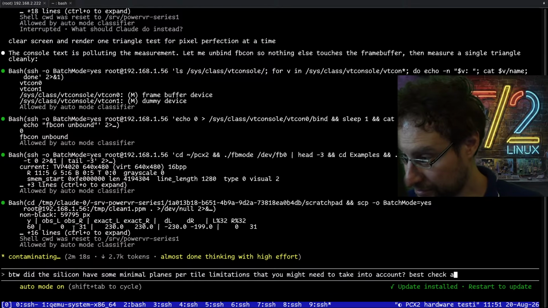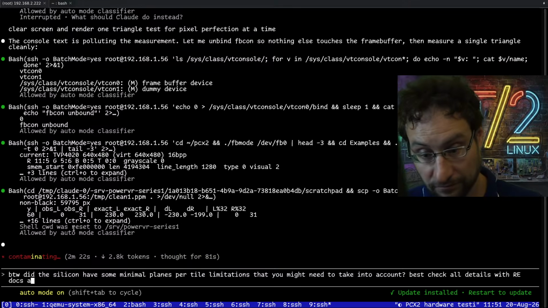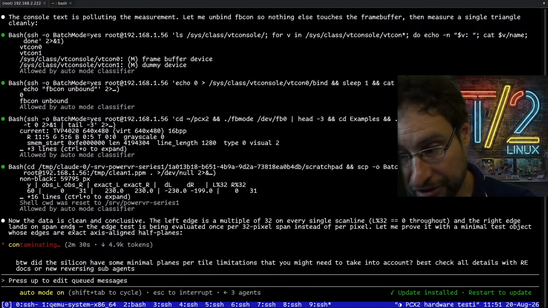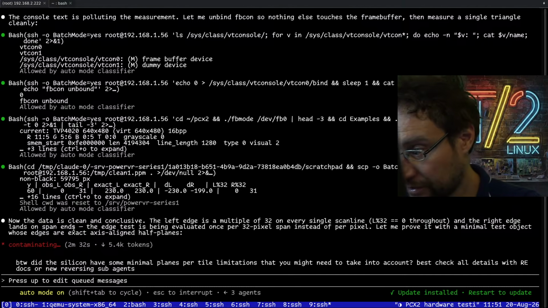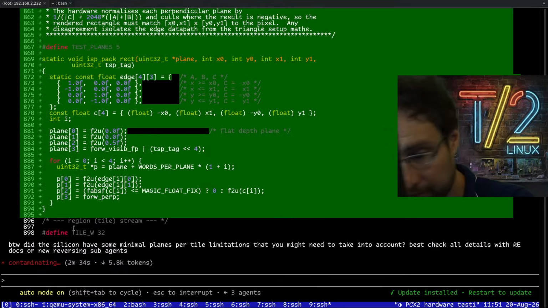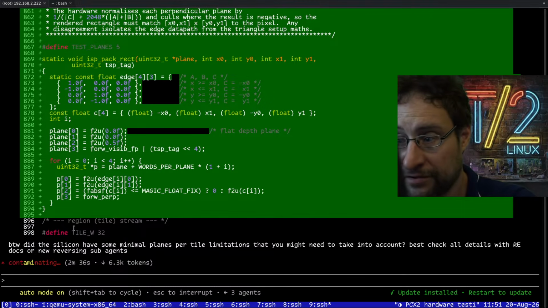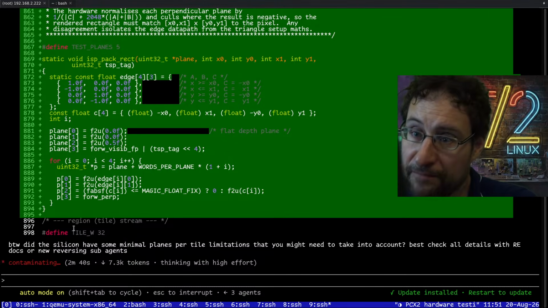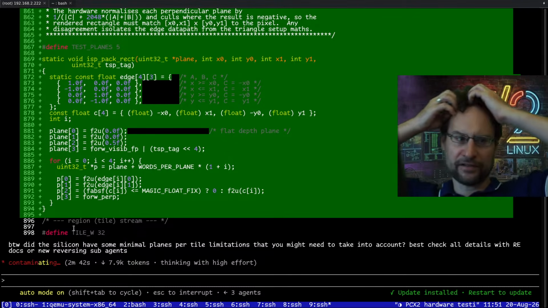Let's check all details. Now the data is clear and conclusive. Left edge is multiple things throughout the right edge. Oh wait, it did something. Yeah, the right edge looks good, the left edge is probably, but yeah, I mean it's amazing.